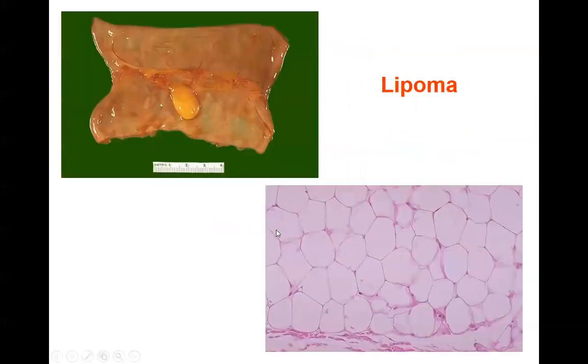Now let's take an example of this mesenchymatous benign tumor. It's a tumor arising from an adipocyte. Just by looking at this, again, pathology, as I mentioned to you, is the science of description. So you look at this tumor mass and you will see that it is small. So here is one indication that it is benign. Two, it is surrounded by a capsule. Three, it is not really encroaching or going through this piece of tissue that is holding it. So there is no invasion.